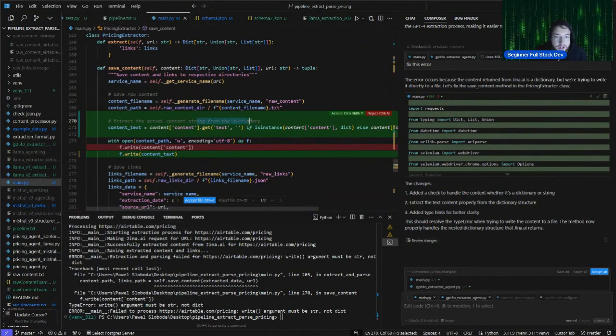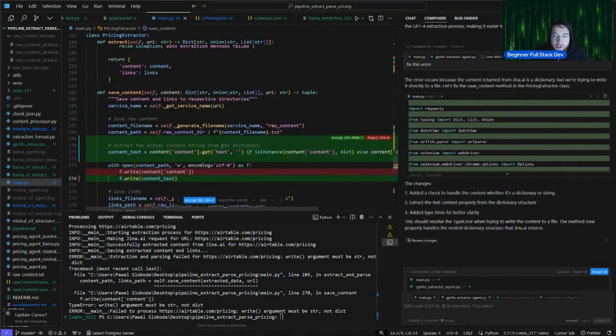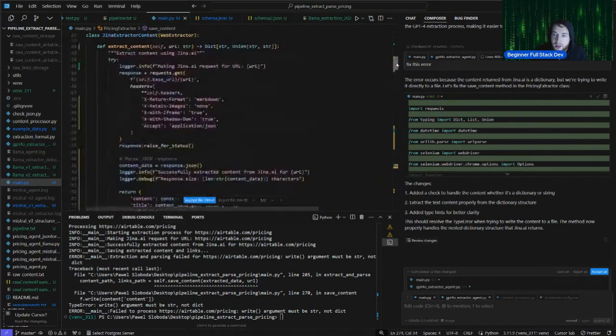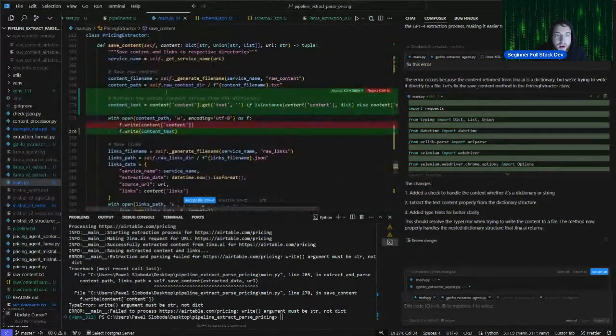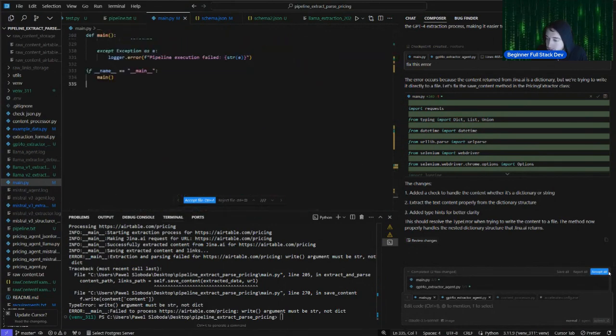Extract actual content string from the dictionary, get text if this instance. Okay, yeah, content text. So we're not turning into a dictionary anymore. It's just a string. So that's what it did. It switched from a dictionary using the square brackets to a regular string. So hopefully it keeps the same.